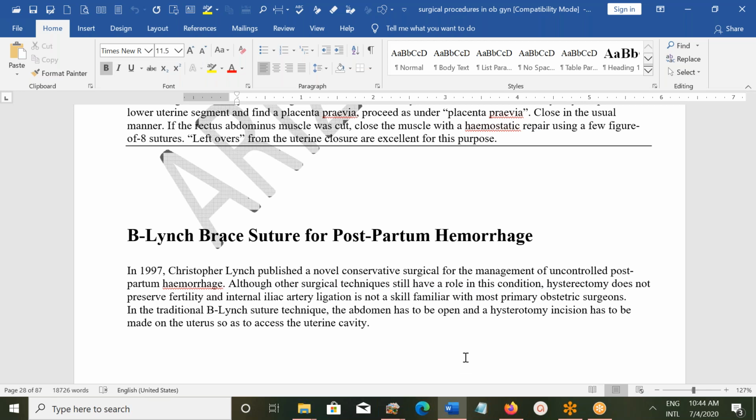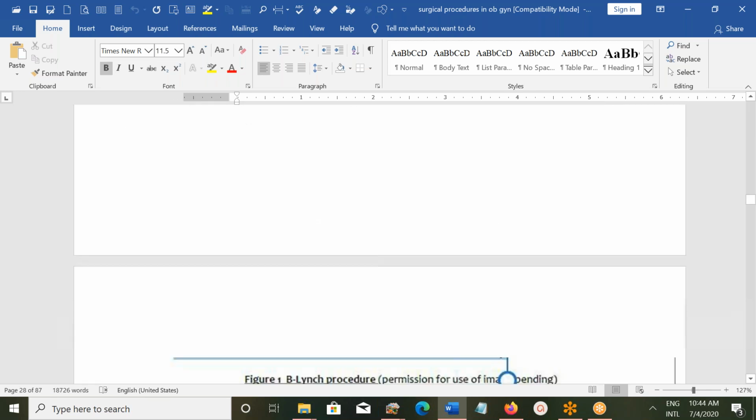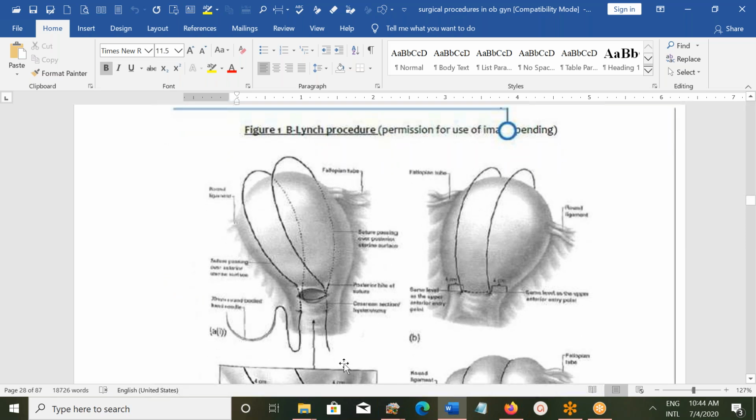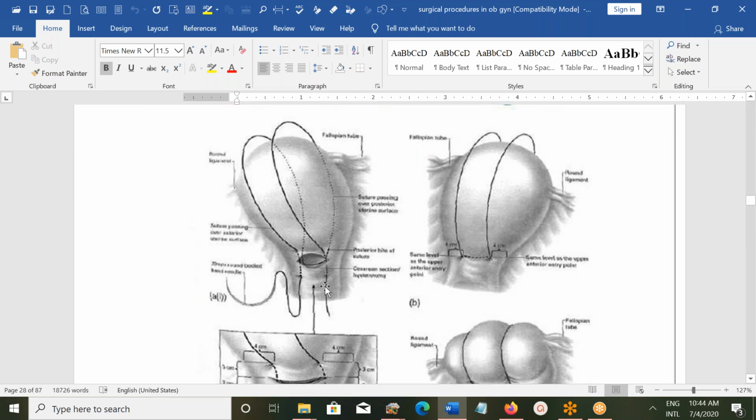Okay, regarding the B-Lynch suture, we have talked about it before, and this incision is very important. Again, I would just like to show you the pictures. That is how you're going to take the suture. You will enter about 1.5 centimeters lateral to the wall, go up, come there. Then you are coming anteriorly, going here, going posteriorly, and then you can come there. Okay? So that is how you're going to do it, then you are going to tie all of this structure.